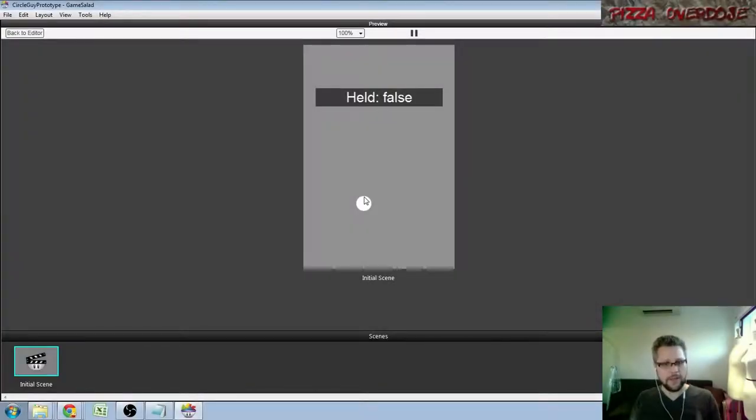I really don't like the lack of the ability for an actor to easily reference another actor. That took me ages to figure out what to do there. I also had a lot of trouble figuring out that I needed to put this code inside a timer so that the drag would happen every frame instead of just once. And the other thing I struggled with was initially when I created the project, by default it's not running in the resolution independent mode. So if you drag in a 64 by 64 image, your actor is always 64 by 64. And if you resize him to 32 by 32, you're only seeing part of that image. So it just didn't work at all.